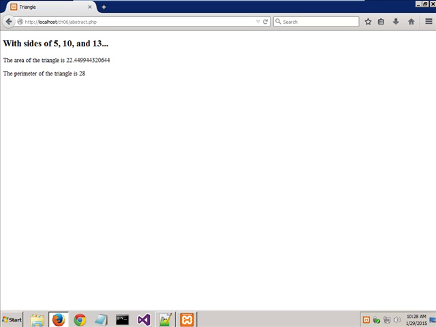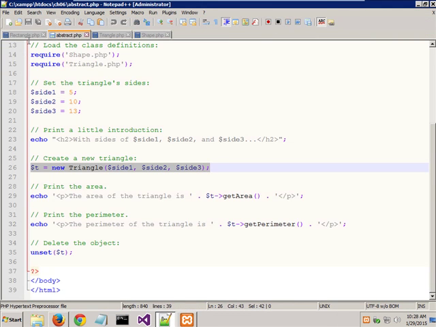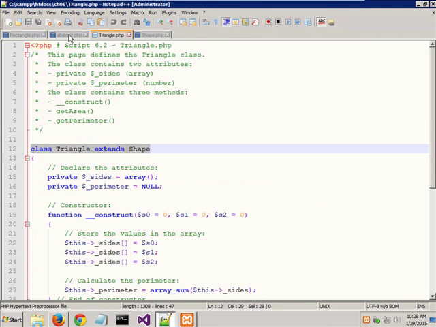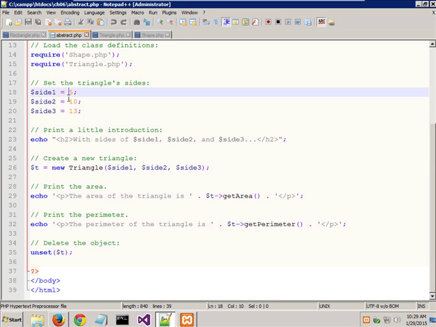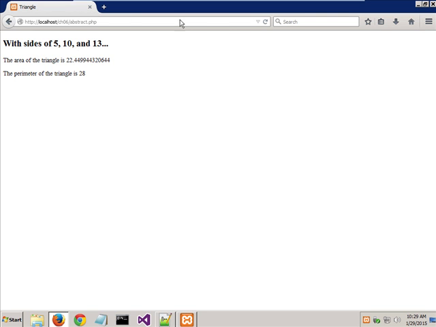You'll notice if I come back here for abstract, and I change them from 5, 10, and 13 to let's make them 15, 30, and 45, and then come back and run this again. Now it says that the area is 0, and that's because of one of those triangle rules, that the sum of any 2 sides has got to be greater than the 3rd side, and I didn't follow that rule. So that's a math rule. That isn't something that I did.